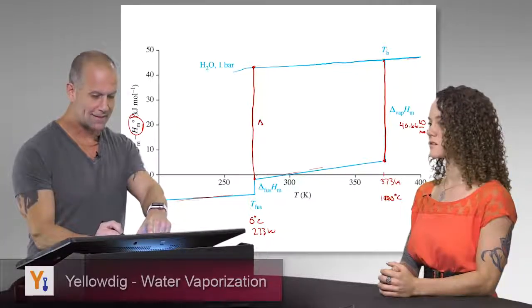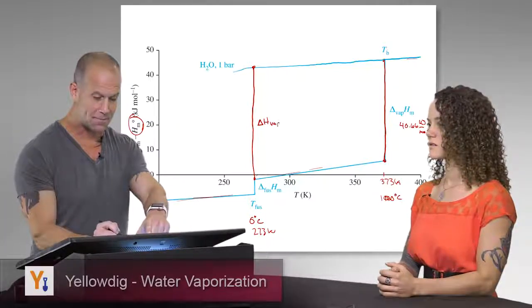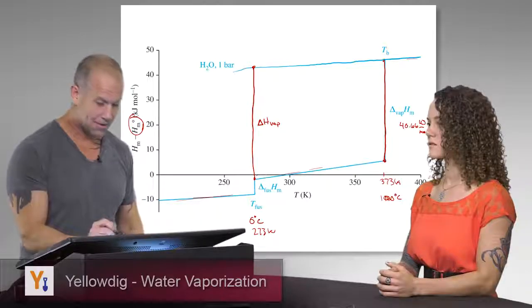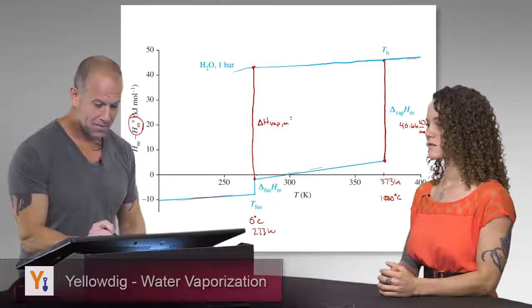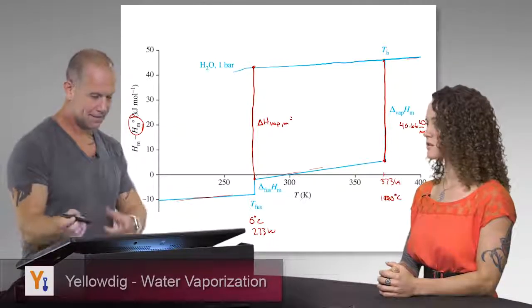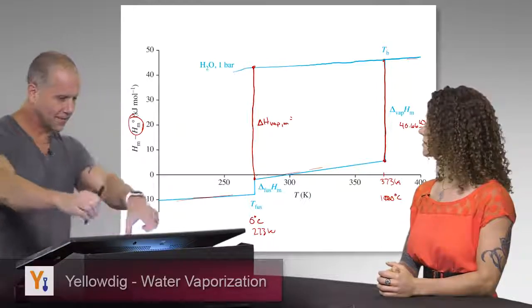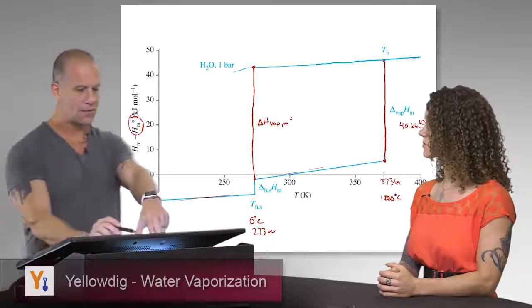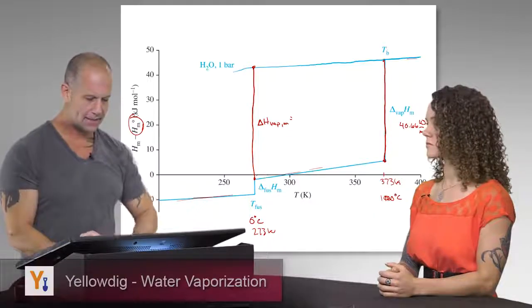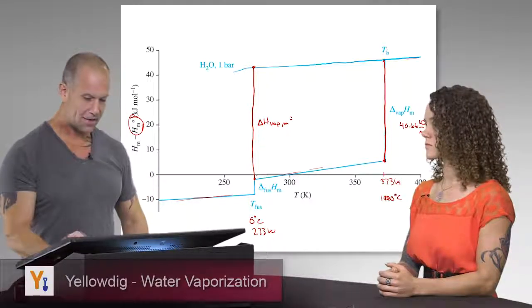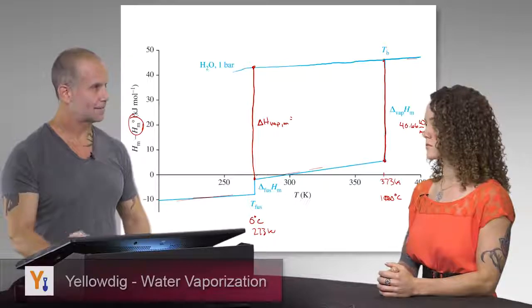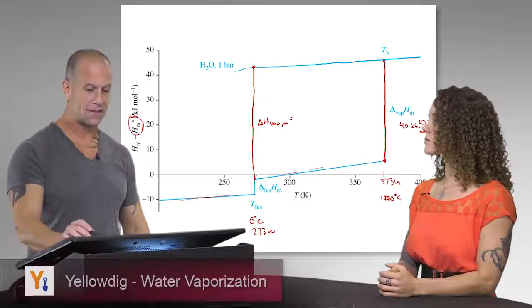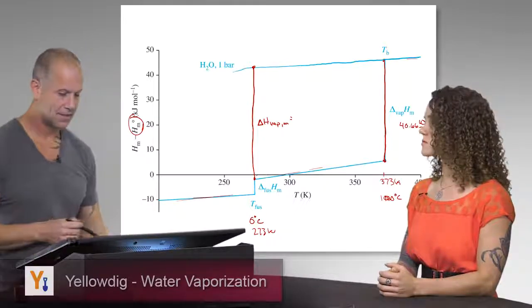Right. So you can clearly see that delta H of vaporization, but now in its molar, is going to be a bigger value. And I think it was 44, right? And you can see that, and now you can really see the reason why. It's because of this, the higher heat capacity of the liquid, rather than because of that.